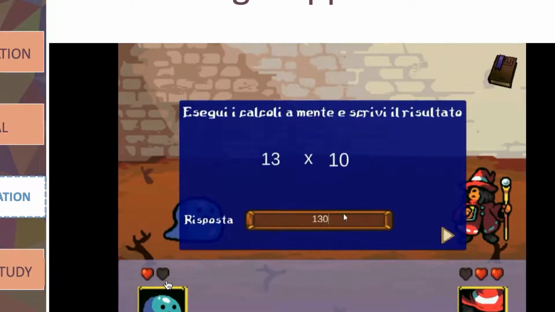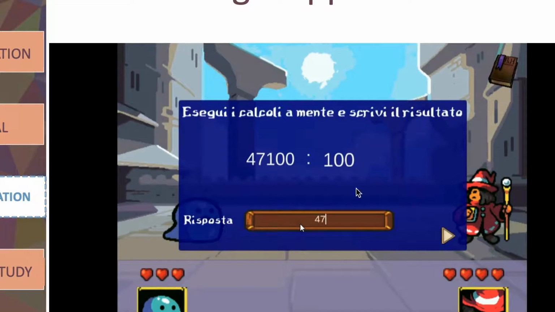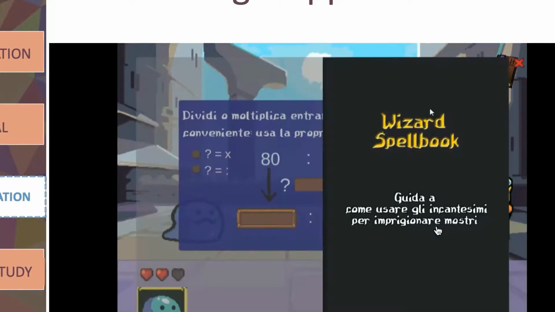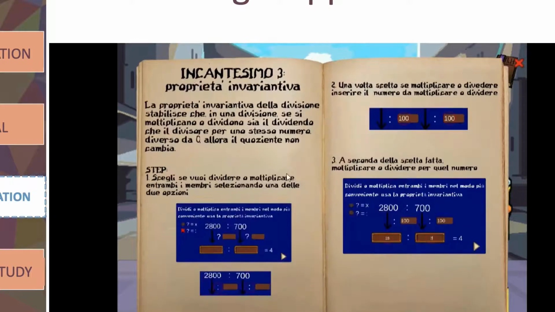This is an example of the duels, and during the game he can use the spell book, that is a book in which all the rules, all the math properties included in the game are presented.